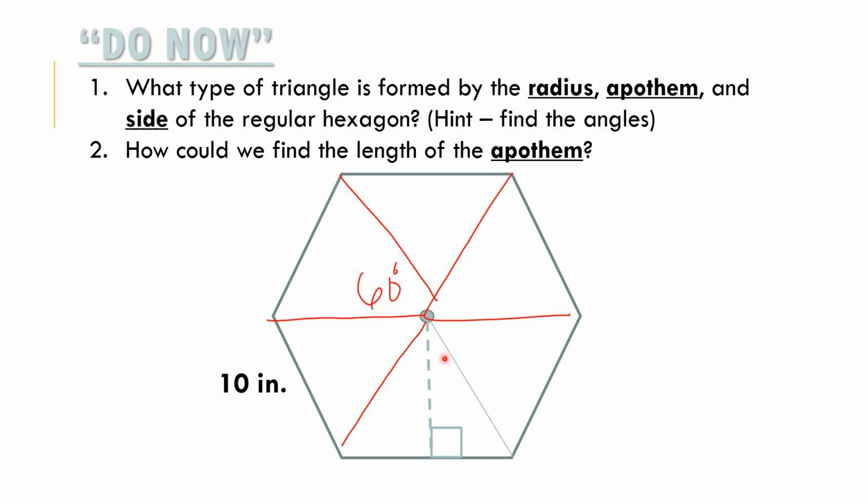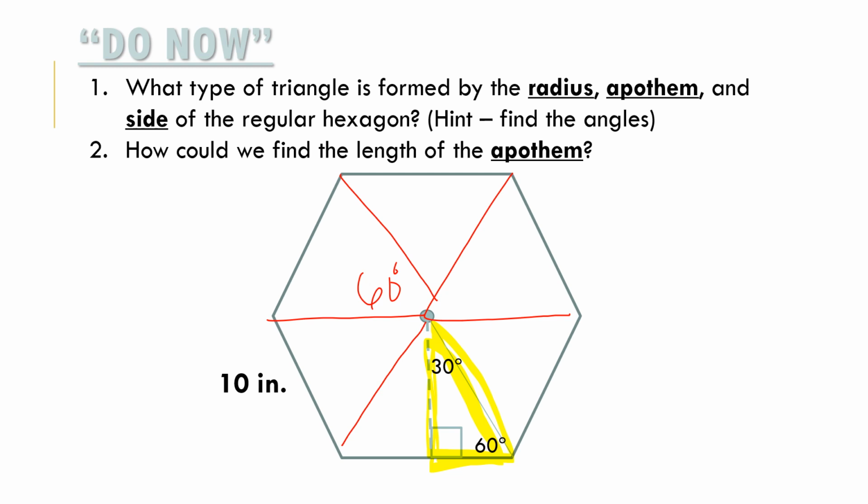And if I have a 30-degree angle at the top of the triangle with a 90-degree angle here, 60 is going to be my other angle over there, right? 30, 60, and 90. So that's actually a special right triangle, our 30-60-90 triangle. And that's going to be really important for today because in a lot of these regular hexagons, we have a ton of special right triangles popping up.